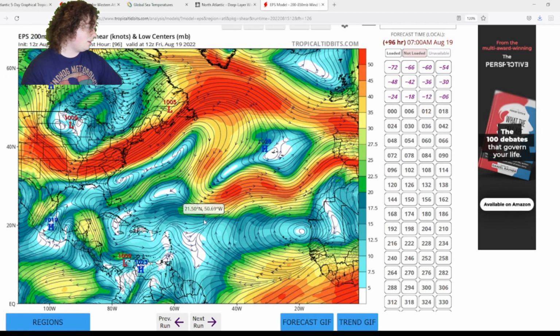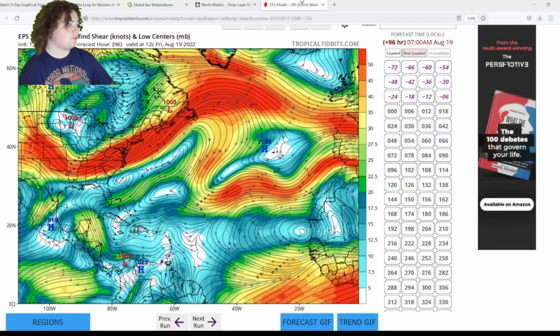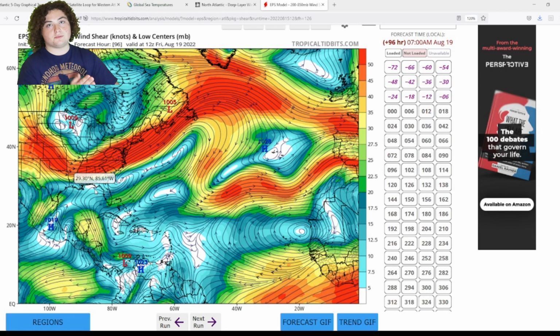So with that being said, basically what's going to be going on here is that this thing has plenty of room to grow at this point. If we take a look, the waters are absolutely there. We're looking at 29 to 30 degrees Celsius, 84 to 86 degrees Fahrenheit of water, and that water can get deep too. And another thing I've been noticing, there's actually an area of vorticity with this, which, if you're looking at a wave wanting to develop, you absolutely want to see that. Because if we're seeing a wave and we're not seeing that much vorticity, there's not a good chance that this thing's going to organize and develop. But now that we're seeing that potential vorticity right there, this thing actually has a chance of developing, considering that it's in an area of low wind shear right here, around 10 to 15 knots. That's good for storms like this.